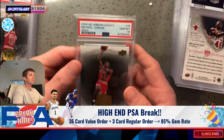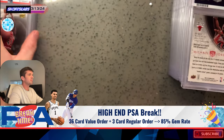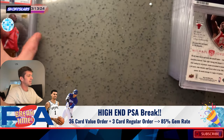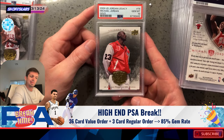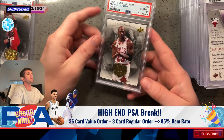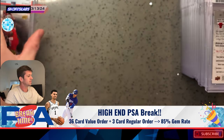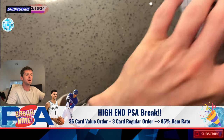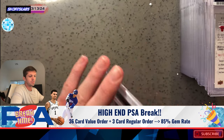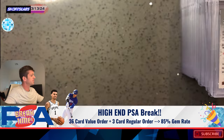I like these ones that have MJ with number 45. I cannot believe people are saying that he is not the GOAT. These are just sexy cards — miss old school Upper Deck. Not every single card is from this set, but a bunch of them are. I want to go through these really quick because I know you guys get bored seeing the same stuff over and over.